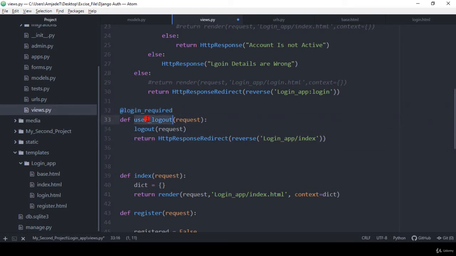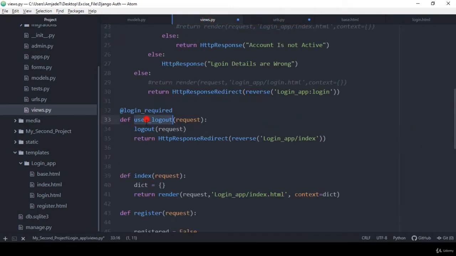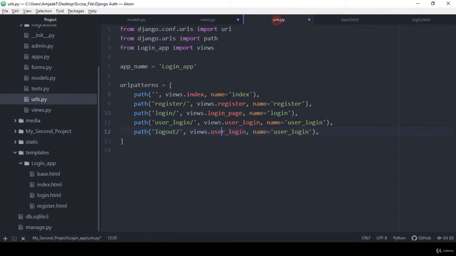And now for our this logout, I have to create one of the URL for this one. So now go to our URL. We have to define another path. So better I just simply copy it, and here I just simply paste it. So here I define that path will be as a logout. Okay, path will be as a logout, and with the view I have created one of the function, as a user logout. So I just simply define our function name, and I just name it as a logout.